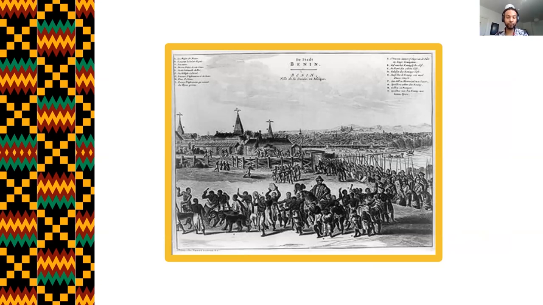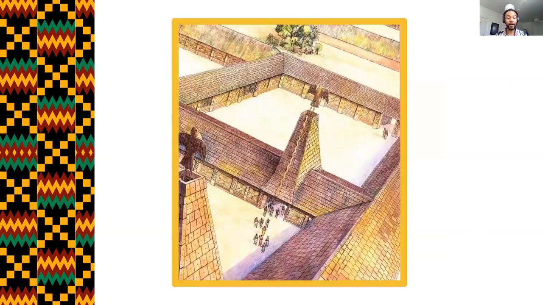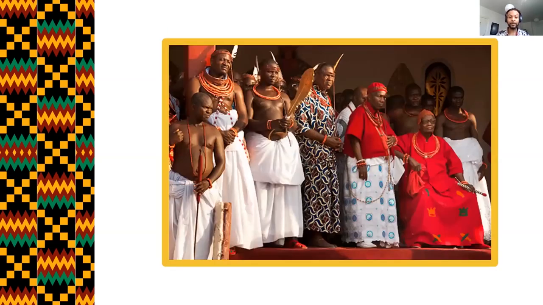These are carvings from Europeans. When Europeans say something is massive or powerful, then it really is, because they had to overcome the prejudice, like these are not Christians, these are not whites, but still they were very powerful. And this is an example of how the palace of the king of Benin, the Oba of Benin, looked. And this is the royal court of the king of Benin.